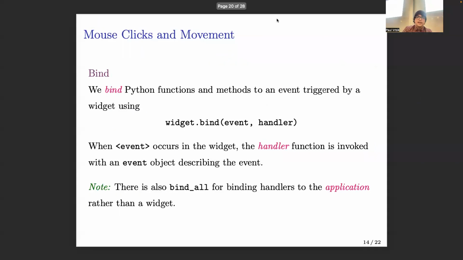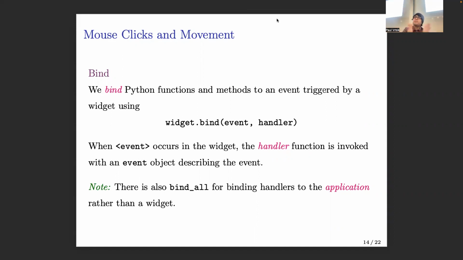Here we go. Okay, so there's something called binding. When we bind, it's almost like I'm telling this widget, hey, when the phone rings, I want you to do the following thing. And we would do so with a bind. But in this case, the phone ringing is the moving of the mouse, right?